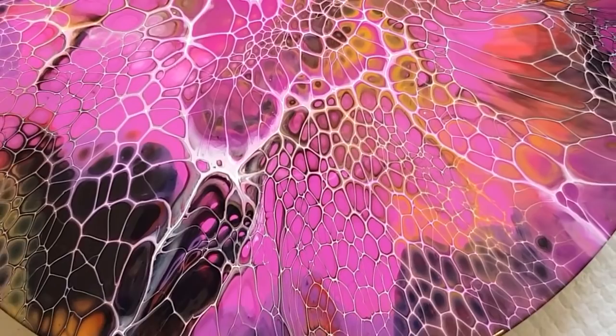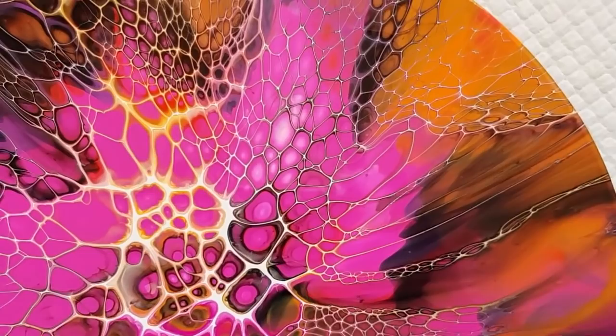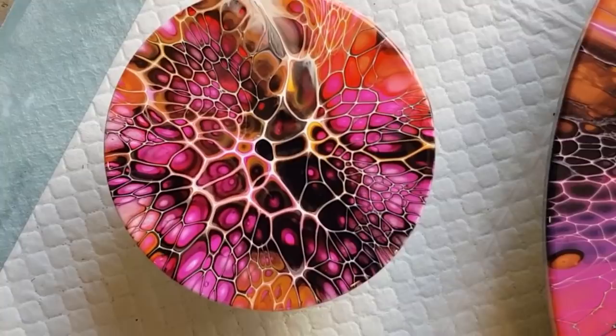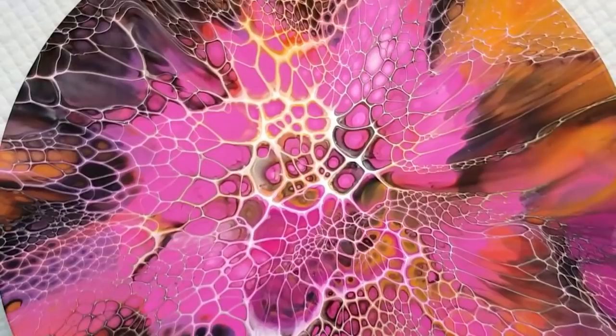So that's the 2-to-1 cell activator on the big one. It tends to keep the lacing a little bit thicker. That's the 3-to-1, but only because my little blower is not very powerful and it wouldn't be able to blow around a thicker CA. So there we go. That's them. What do you think? Do you like them?